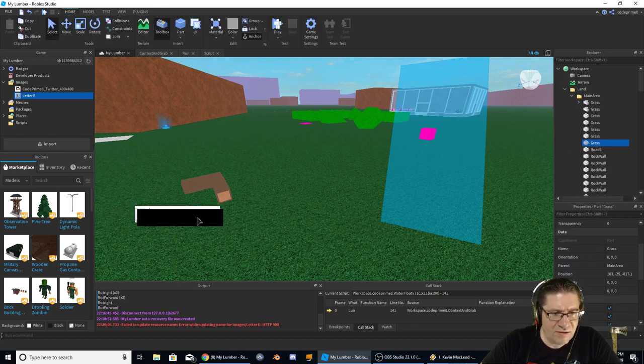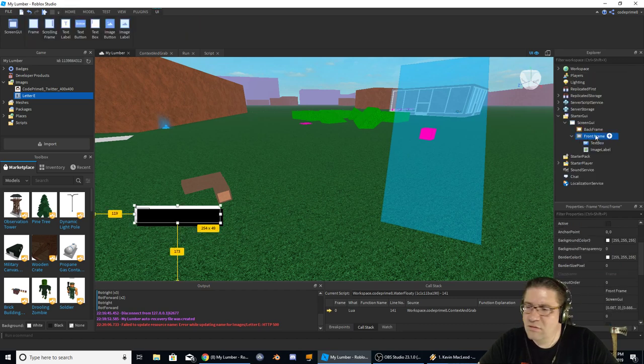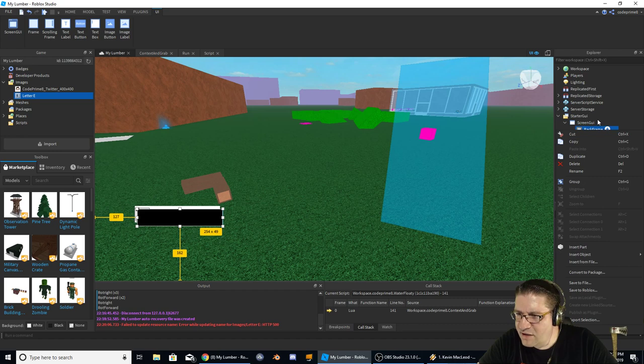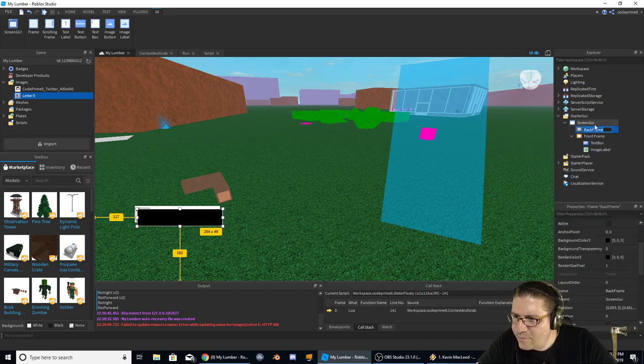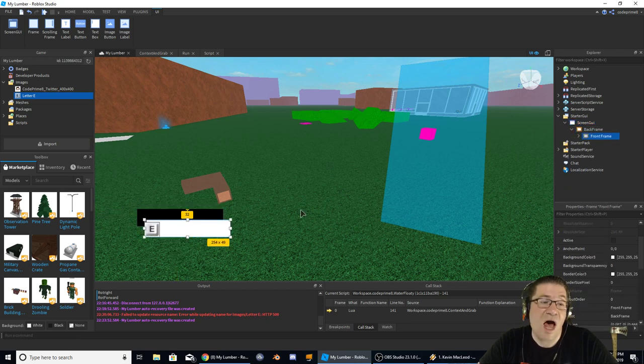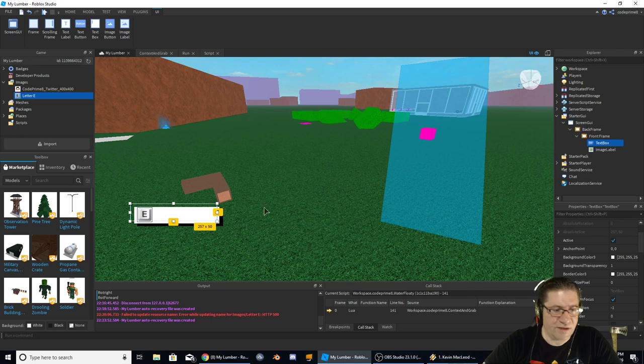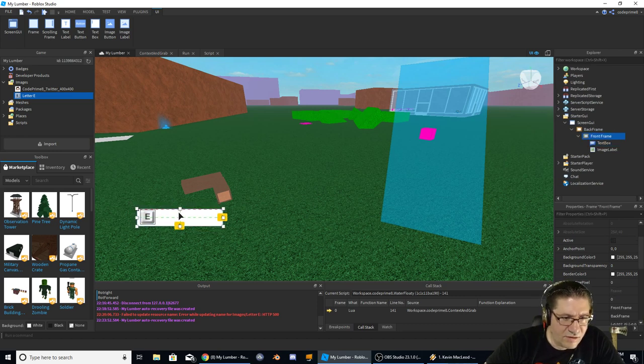Now wait, why is it in front like that? That's not... Can I push this to the back? Wait, hold on. How do I push it back? Do I put this in front? There it goes. Front frame. Even. Text box. There you are.